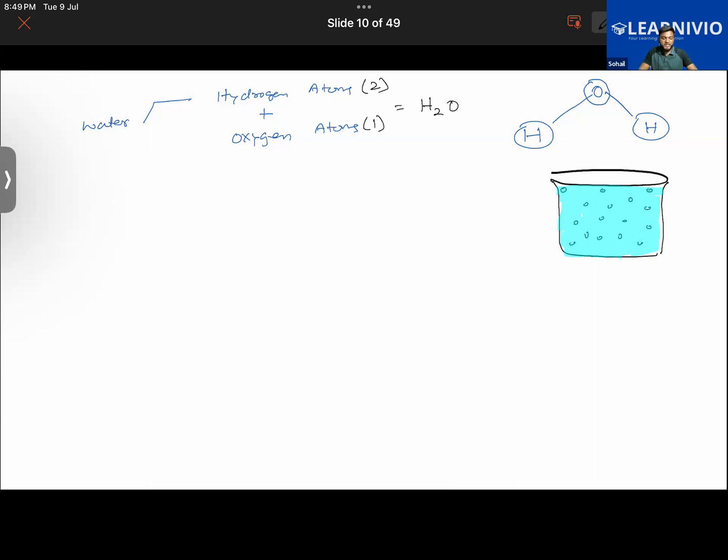So it's still a pure substance. The hydrogen and oxygen atoms, which you're saying, are in liquid form? No, that is really not important. The process of formation of water is really not important. But what basically you need to understand, the basic thing, is that hydrogen atoms and oxygen atoms join together to form water.